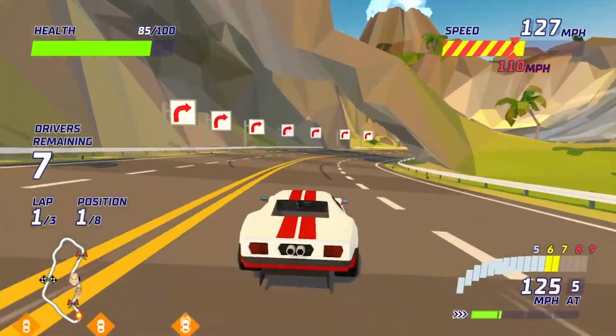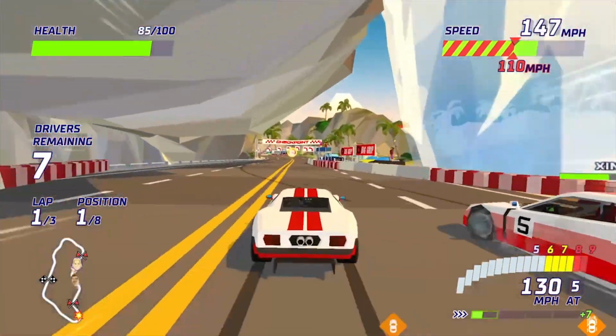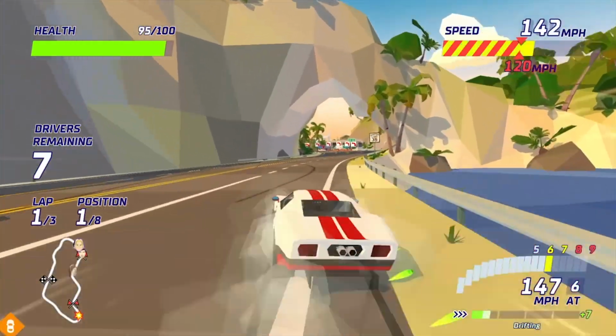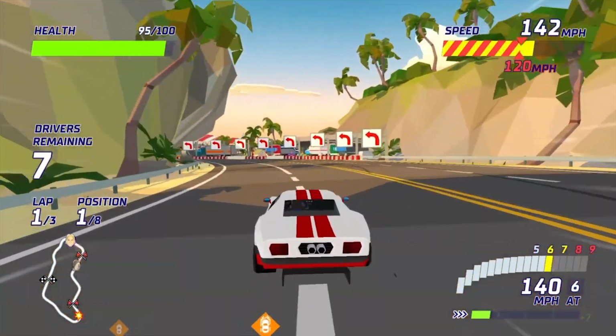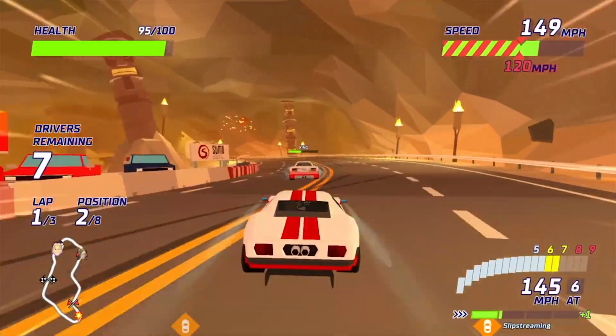The other mode is Drive or Explode. Drive or Explode is a variation on the survive type of racing mode. Here your goal is to try and continually drive as fast as you can. You're aiming to stay above the speed requirement that continually goes up as you pass each checkpoint. Like in Cops and Robbers, you will also have a health bar within this mode.